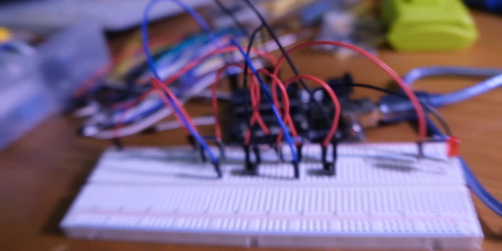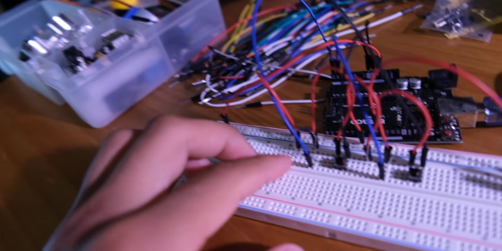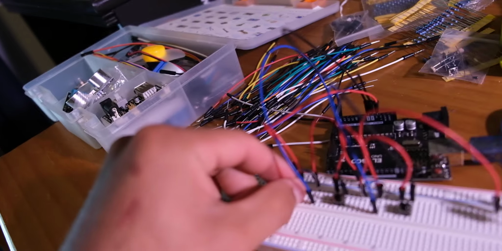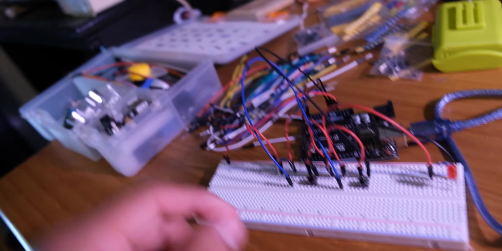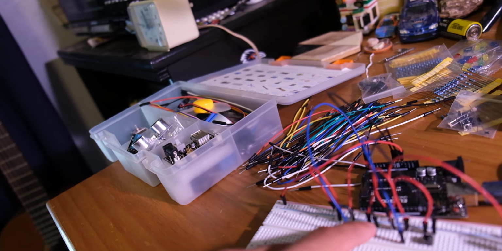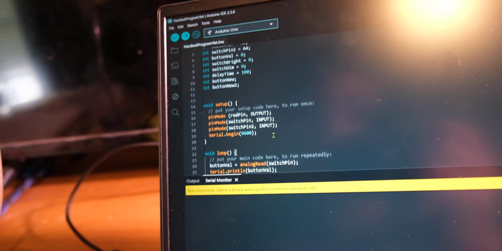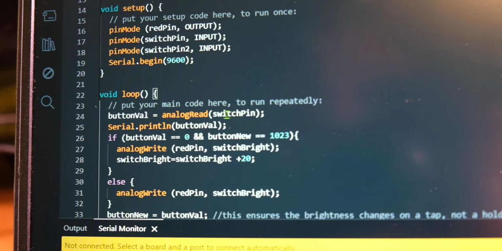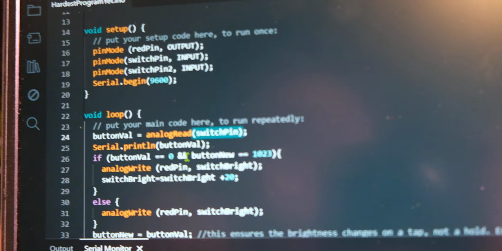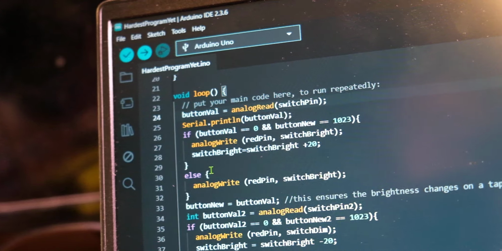I'm using the concept of pull-up resistors, which so far I know them to be just a resistor that connects to the power directly, and using an input wire you can read that voltage. When the switch is open, you read that voltage, but when the switch is closed, you don't read that voltage. That especially comes in handy here, because I'm analog reading the switch pin. So that's exactly what I need. I needed a pull-up resistor to do this program.